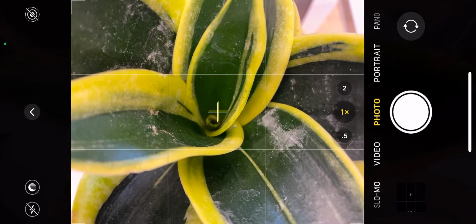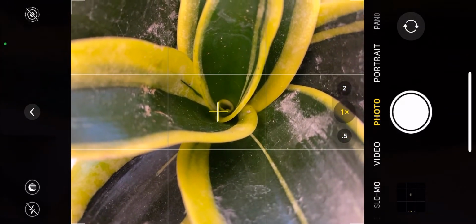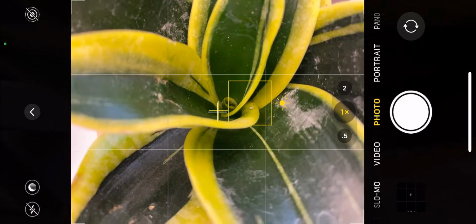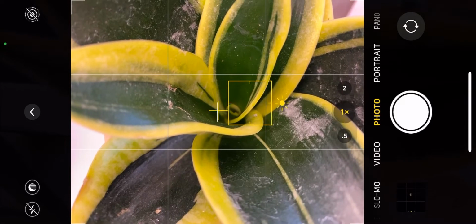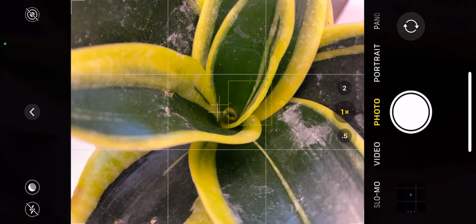I'm almost to the point now where every single piece of this frame is filled by that subject. Some areas are out of focus, so I could change my focal point by touching the screen on where I want to be focused. Keep in mind that some things will be in focus and others will be out. And then when I'm ready, take the shot.